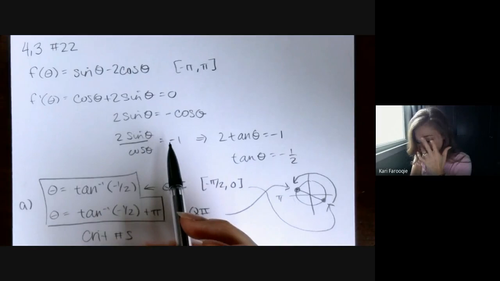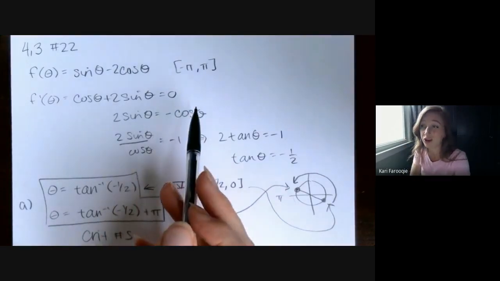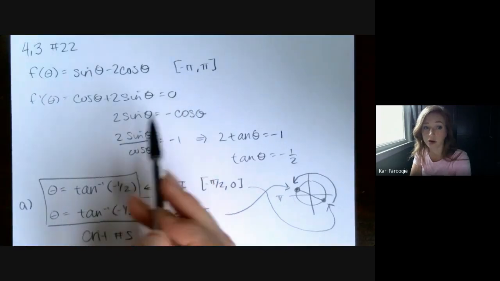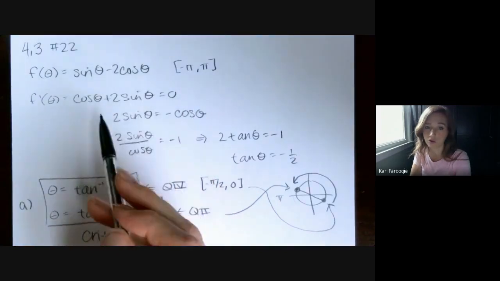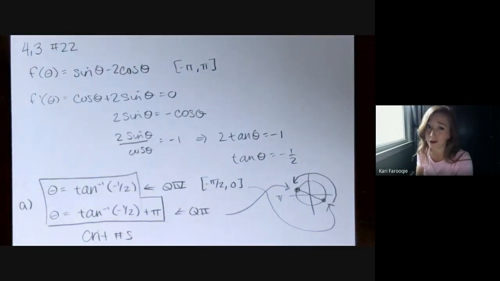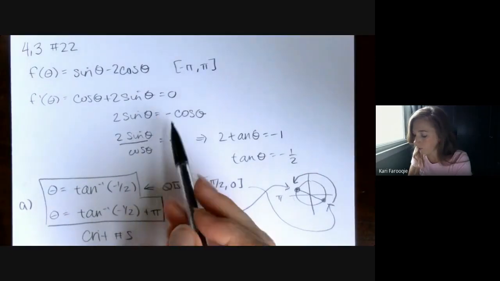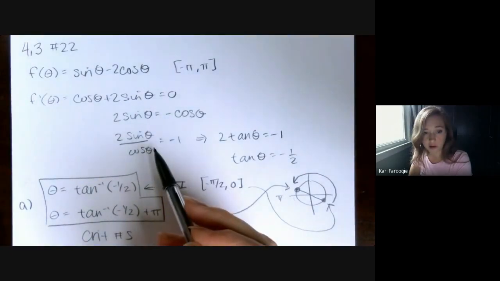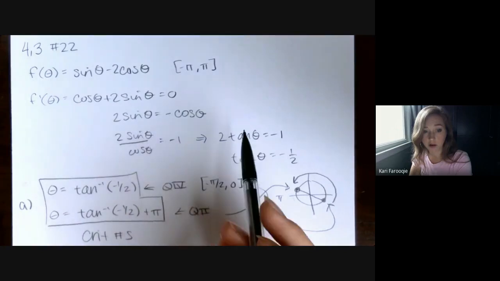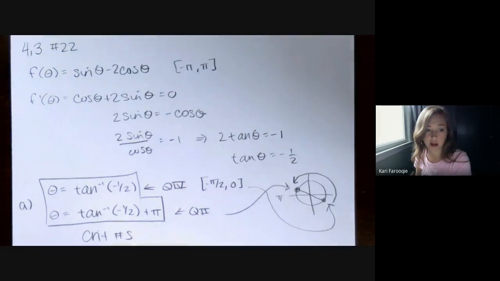Due to the coefficient of 2, you kind of have to solve this using a different method, because we don't actually have any special trig angles where the value of the cosine is twice the value of the sine or vice versa. I mean, we have root 3 over 2, but that's not like a double situation. Root 2 over 2, and then of course 0 and 1. So we went ahead and divided both sides by cosine just to get this into one trig function, which was tangent.